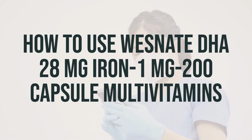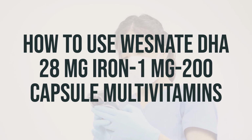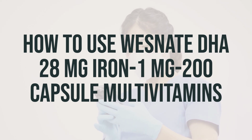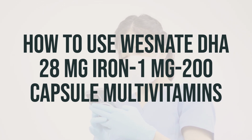Remember to take it regularly at the same times each day to get the most benefit from it. Avoid antacids, dairy products, tea, or coffee within 2 hours before or after taking this medication, as they can decrease its effectiveness. And make sure not to lie down for at least 10 minutes after taking it. Be sure to consult your doctor or pharmacist for details specific to your particular brand.